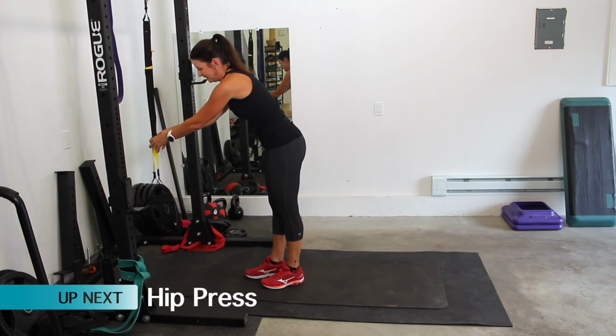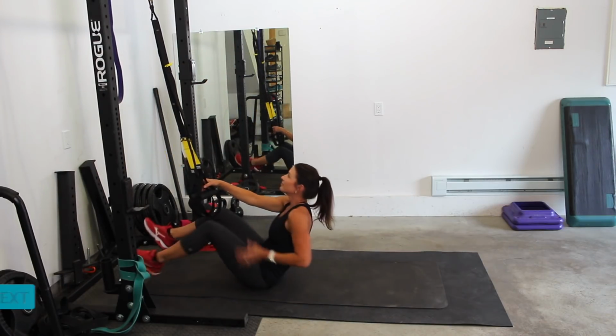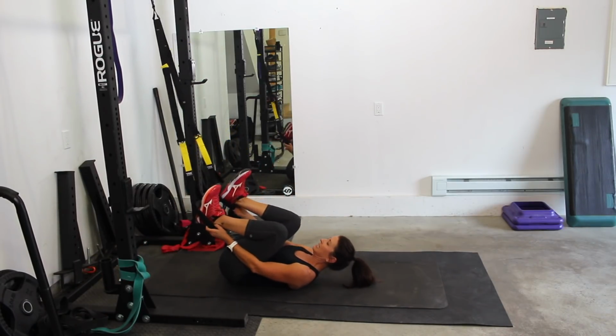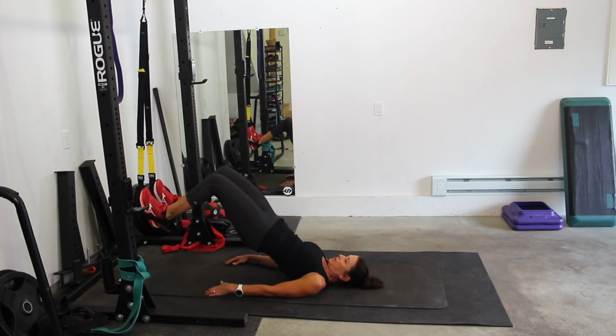So you're going to need to lengthen out your straps till they're at mid-length again. You're coming down to the floor. Heels are in the cradles. Feet are under the anchor point. Legs are bent at 90 degrees. Arms at your side, or if you wanted to, you could do goalpost arms.